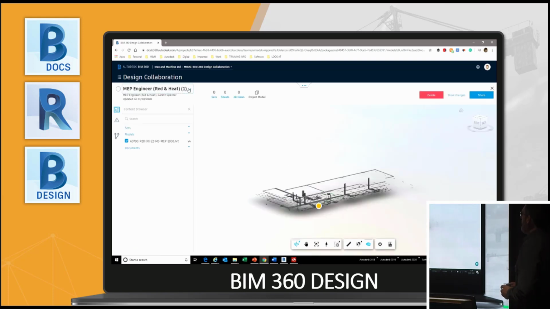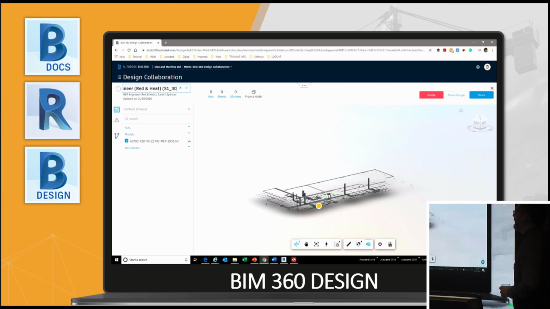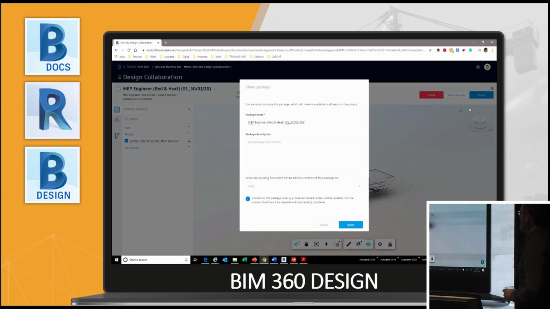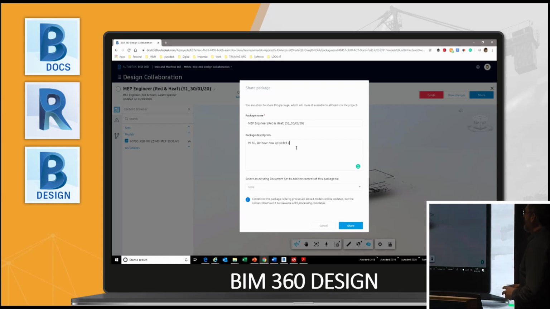You can see here, I've just called it a simple name. So in this case, for example, I go in here and put it as S1, assured coordination, just in the title, just so people know what it is. And obviously you can go in there and put whatever you need or specify specifically the project. And then click Show. Okay. Put a little description there to tell people what it is, because obviously it might not be simple to explain in the title. And then share the file, and then others will have access to it.